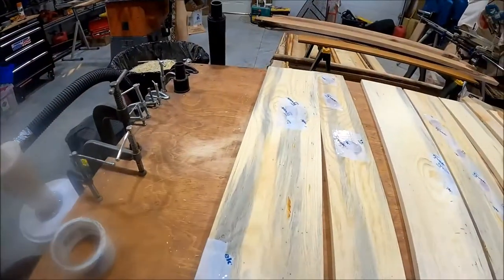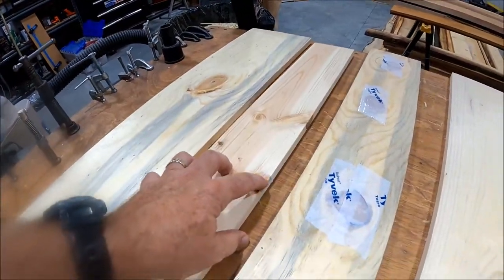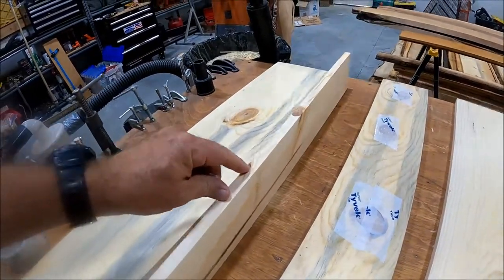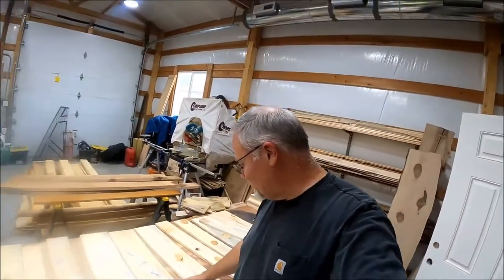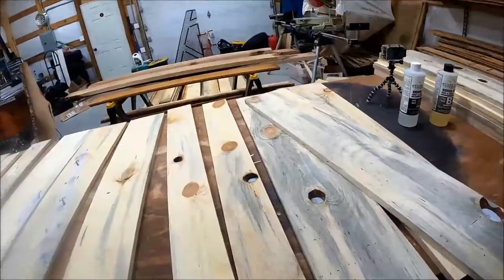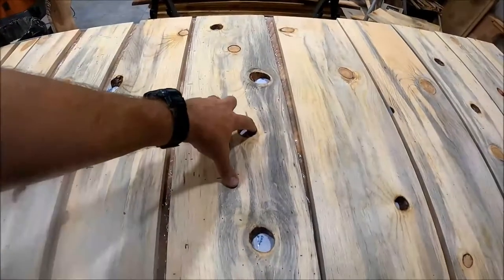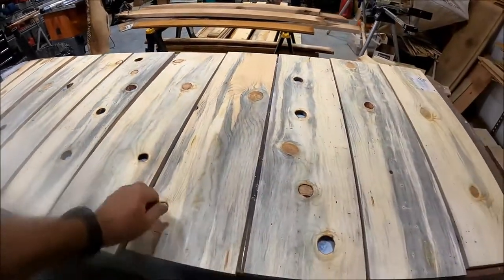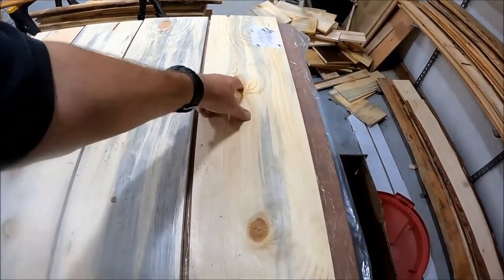I might add metal flake but I think I'll just leave them black. A little metal flake to match the bar top might be good though. The taping on the boards — that's what keeps the glue from running through. You can see I just coated the side here, so we can pull that off now. All that's done is made that knot a little tighter. I've got to get all the tape off these, get them ready for the planer, set them aside, and then get started on these ones. We've got the tape already in them, ready to go. Got to fill those — there's a little bit of debris here and there. I'm going to experiment and just pour a little bit into those knots.